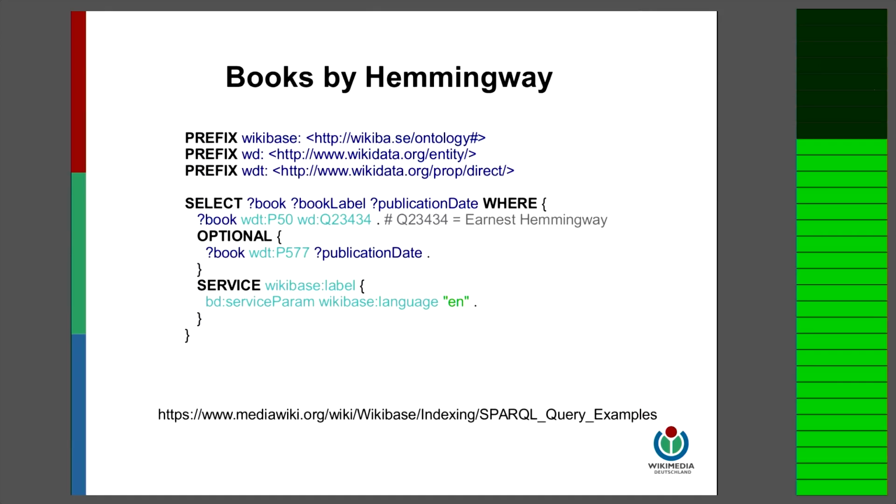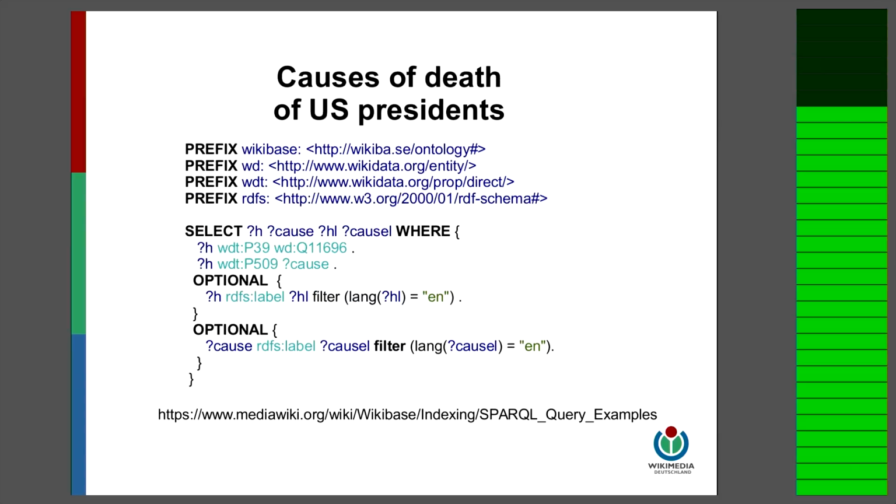Now, we also give you a way to query this. There's a SPARQL endpoint, which is very powerful. A very simple thing would be listing all books by Hemingway, but you could also do more. That kind of list you can basically find anywhere, but do you want to know the most common causes of death of US presidents, or something similar? You can just ask for it, if you can figure out the SPARQL syntax. I'm still struggling with SPARQL, so if there are any experts here, I'm very happy to learn.